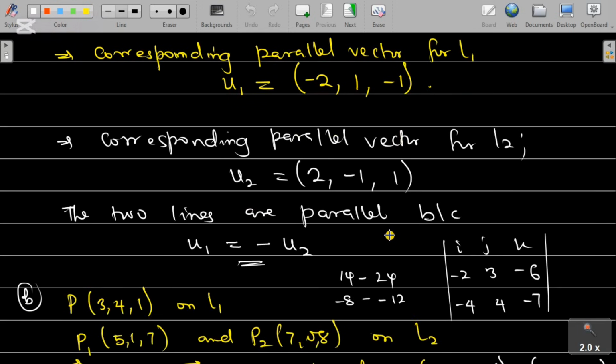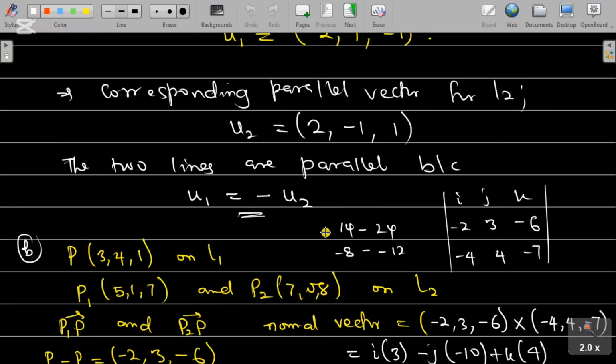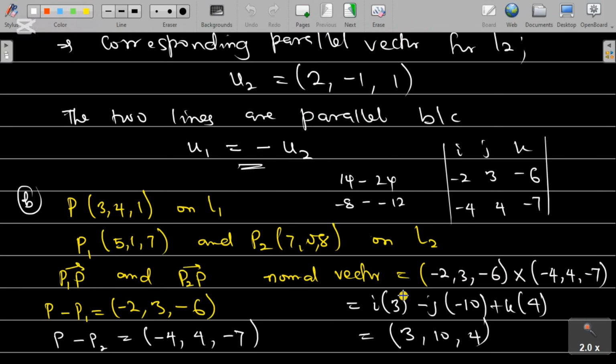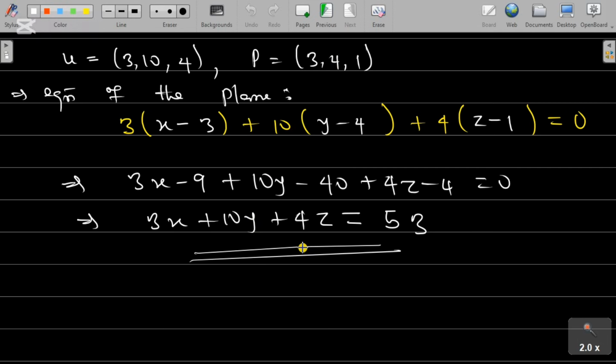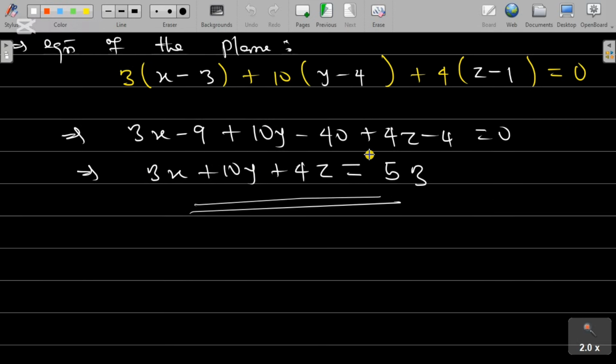All right, so we now said that their plane is going to be perpendicular to both of them. So we use the parallel vectors to produce the equation, or sorry, the normal vector. So when we got the normal vector, from there we are able to get the equation of plane that we needed. Okay, so we go over to the last question on question 4.